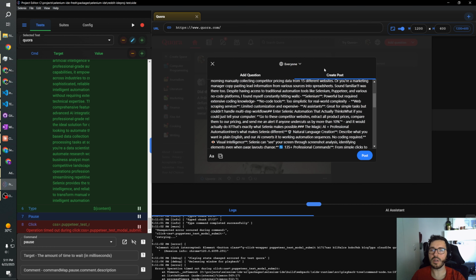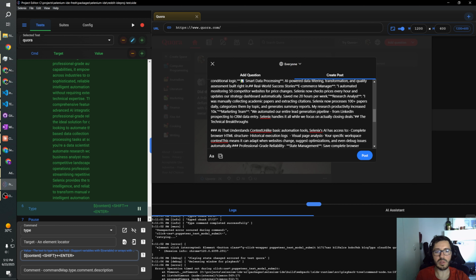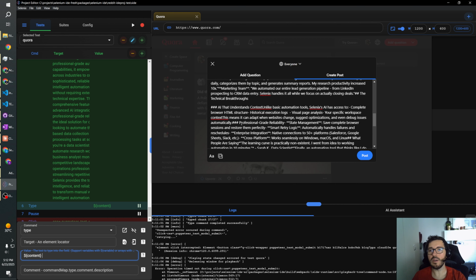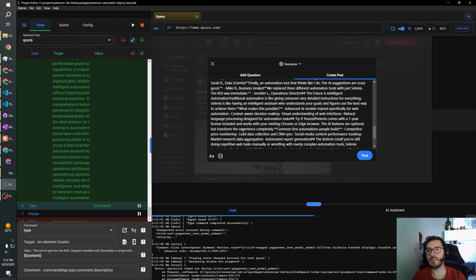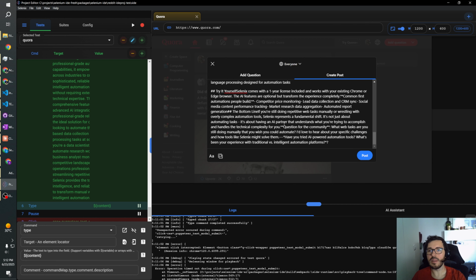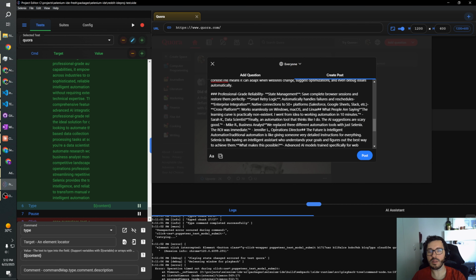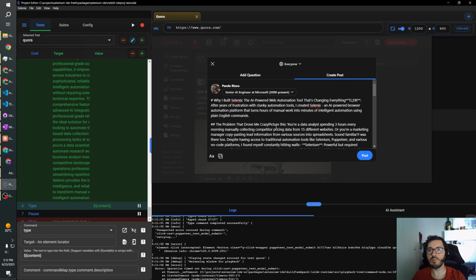But so I would have it press shift plus enter, enter, and this actually can be achieved. I would add this into the instructions, but shift plus enter, and then I would tell the AI to add shift plus enter after every paragraph, written out like that, and that way it would know to do this automatically, and I wouldn't have to go through and manually do this. But I'm going to add that a little bit later. I just want to see what else is necessary for getting it to actually post, right?